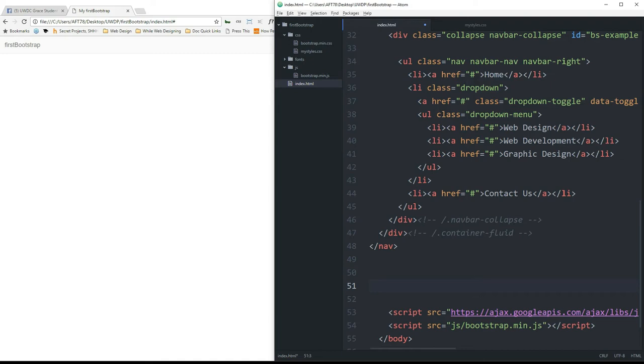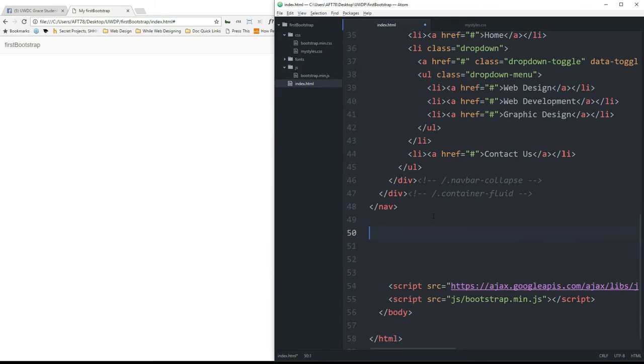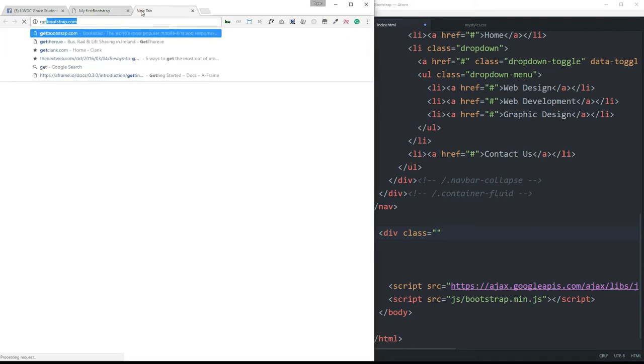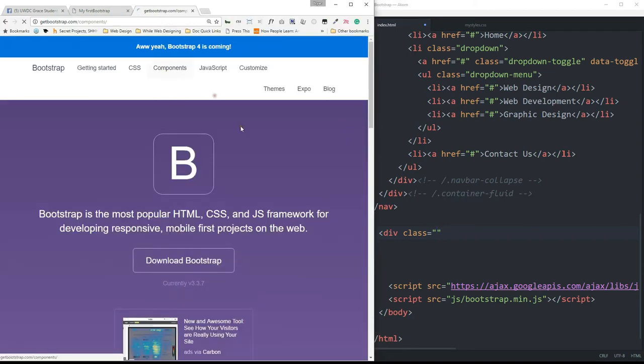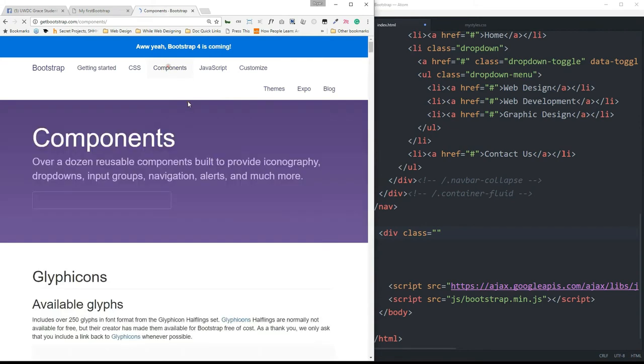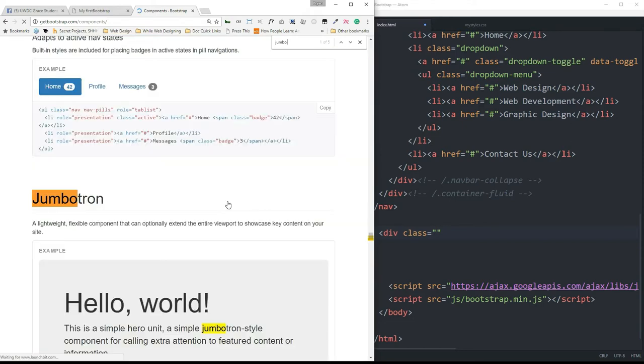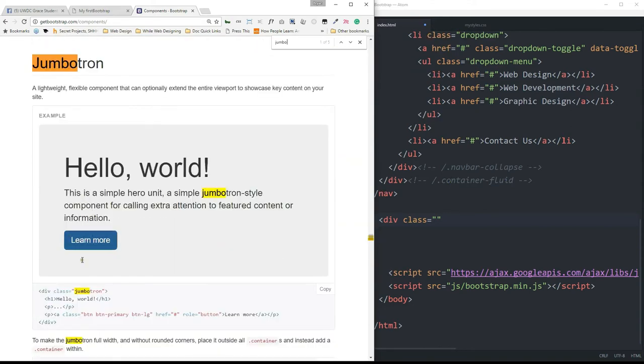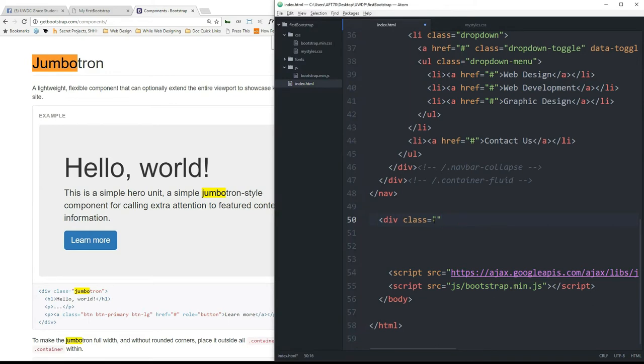All right, let us add some other stuff then. Jumbotron. Div class. All right, so it comes with various components as well that you can find in their documentation. I'll just keep that open just so we can keep an eye on it. Components. There we go. So we're going to add one of these here. Yep, so nice and simple. So div class is going to be Jumbotron.